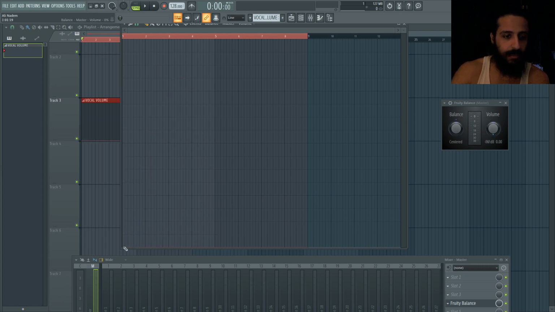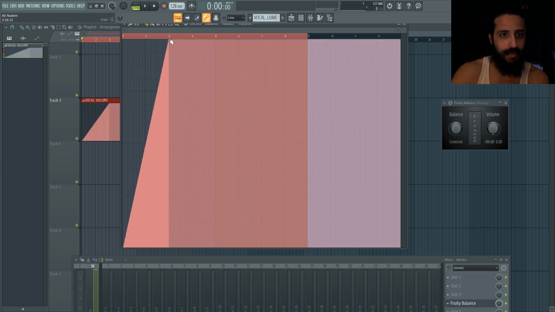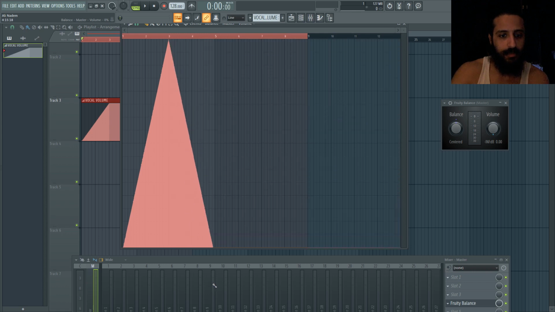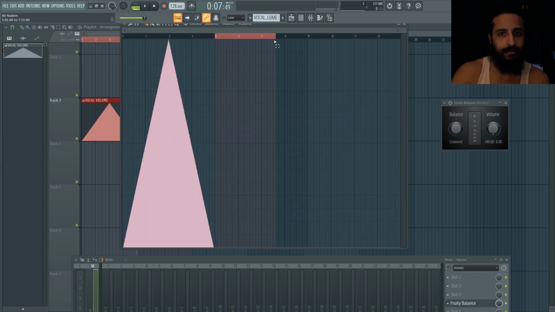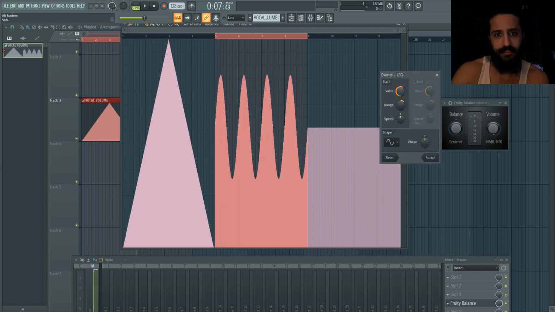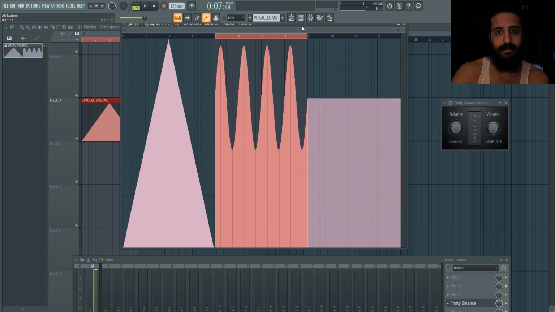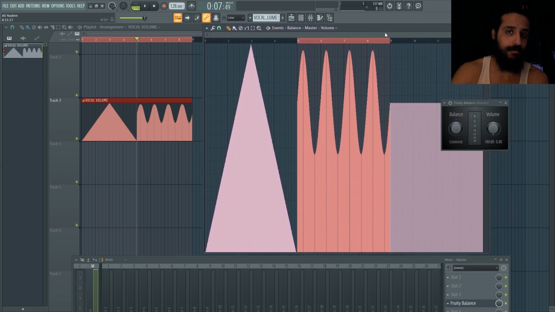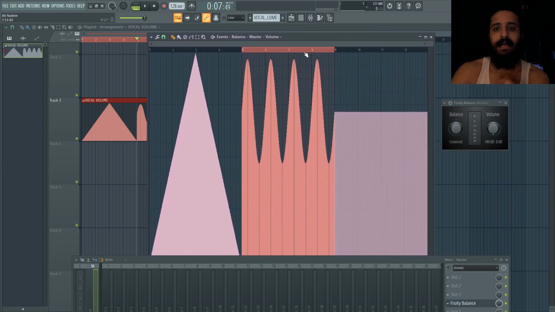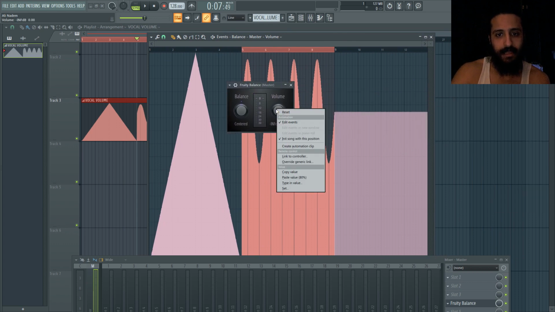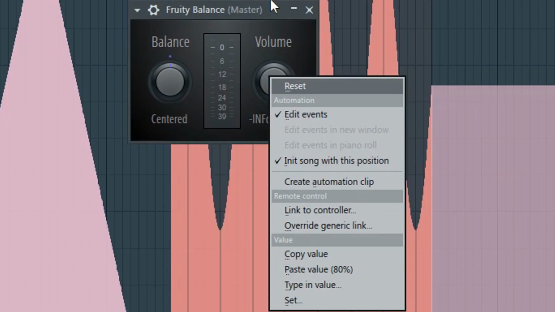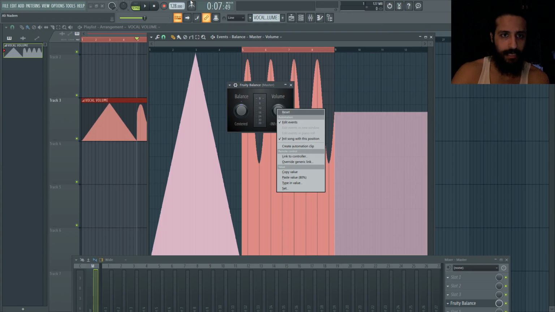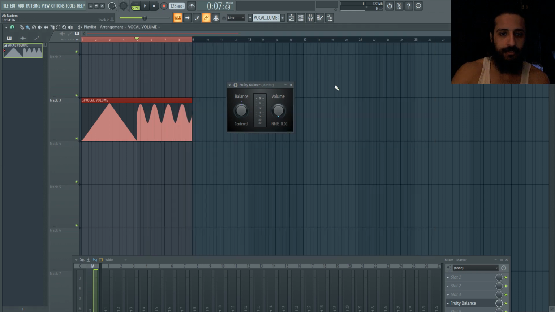So let's say we wanted a rise and a fall. We could do that. Come to a rise and fall, and then maybe I could do an LFO here. Hopefully this doesn't conflict with the one there. And you can see now we get this weird thing that might have been a bit harder to capture in the form of an automation clip. Just remember that when you are about to create an automation clip, look at the one that says edit events in case you want to do this, but you'll also encounter that when you are recording the automation up there. And then you can just close that up.